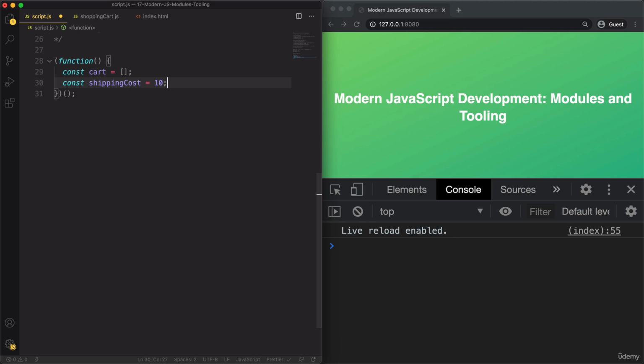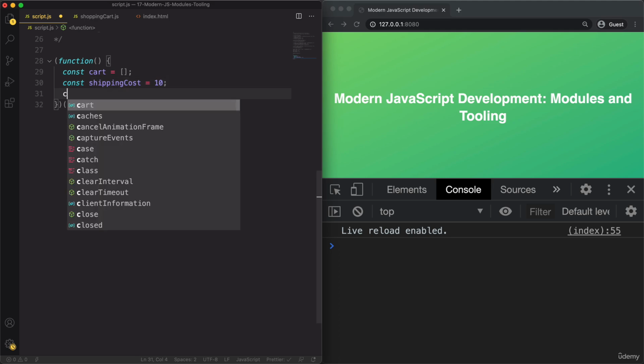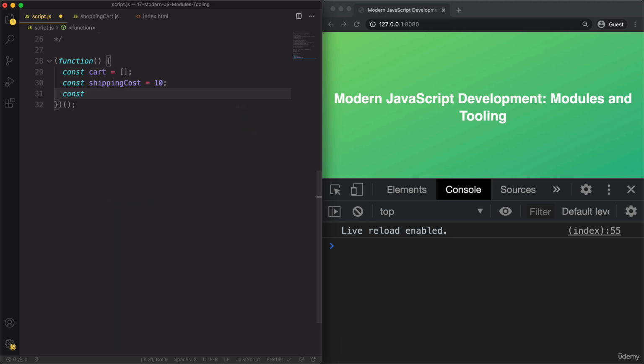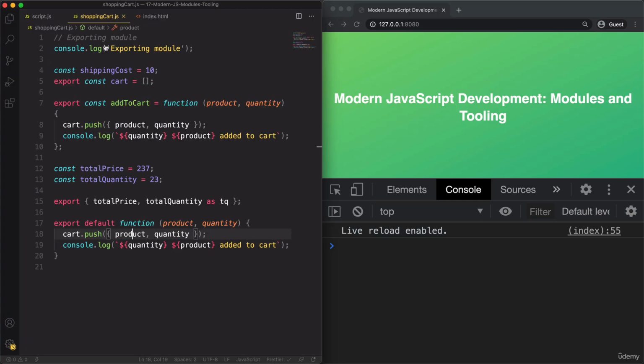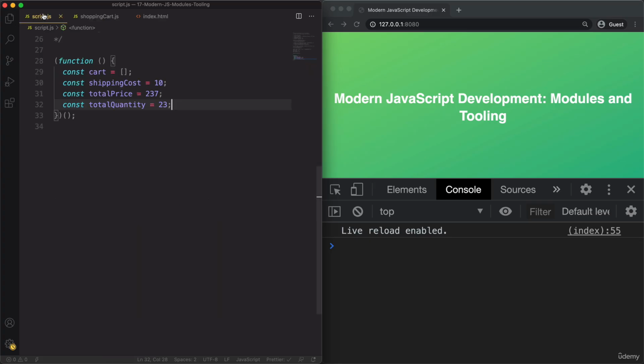And so we simply defined them as variables there, and here we do the same thing in the function. So total price 237 and total quantity 23. We can also use our addToCart, and let's simply grab that from here, without the export, of course.